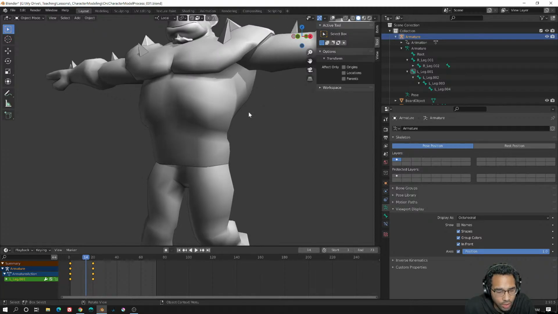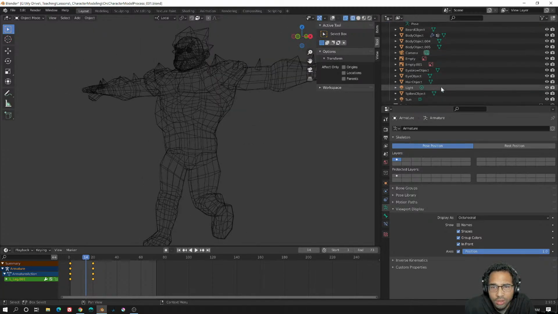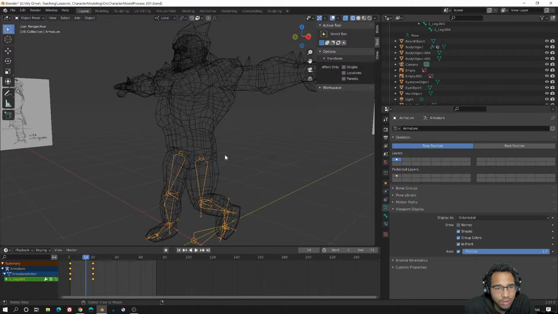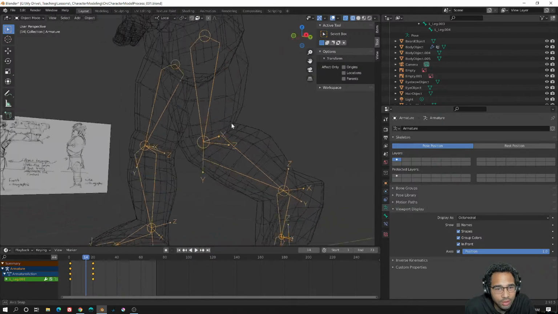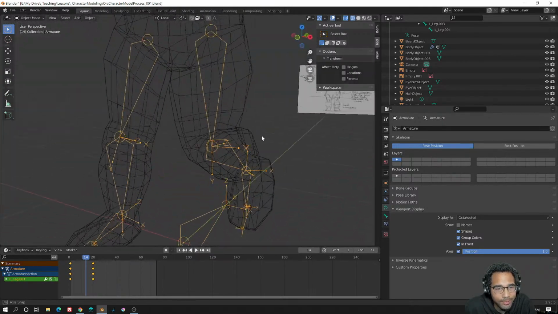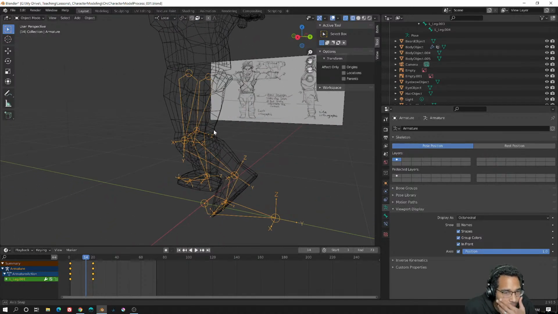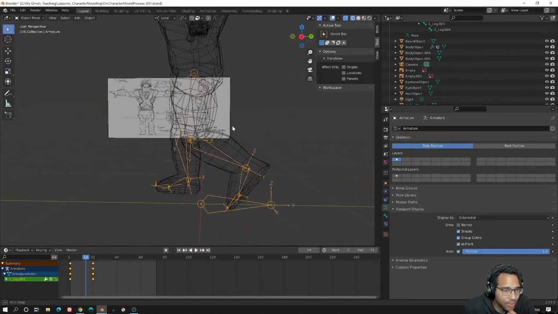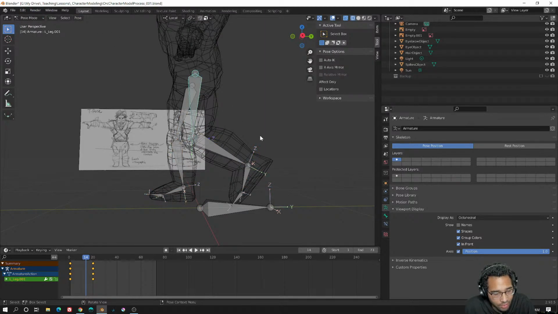Okay, so this only has, I think, some of the armature. Let's see. So this one only has the legs, unfortunately, so I'll go with this. Sorry guys, it looks like I did not back up properly what we worked on last week, and so we're going to have to do some of it from scratch.